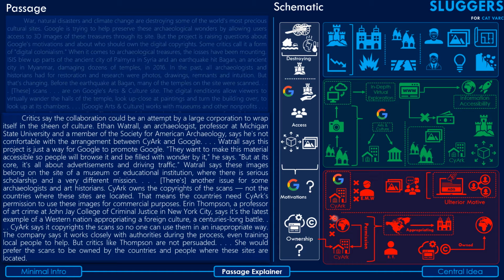What's quite interesting and even impressive, if I may say so, about the way the author has structured this paragraph is that it follows the same structure. There are two pieces of criticism that he has pointed out, right? The first relates to Google's motivations, which he goes into in the first part of the second para, and the second relates to the copyright ownership of the digital images, which he talks about in the second part of the para.